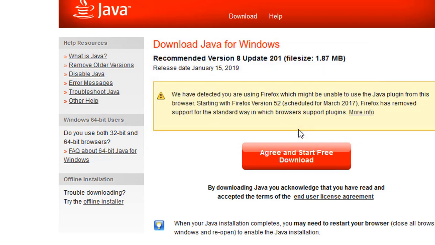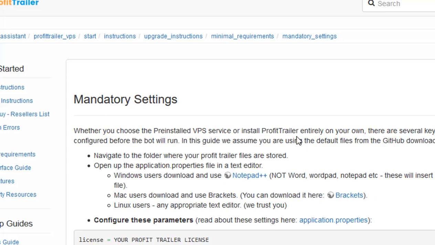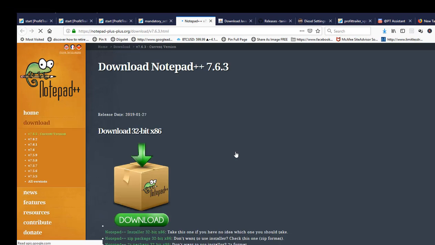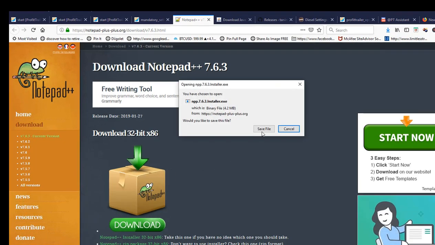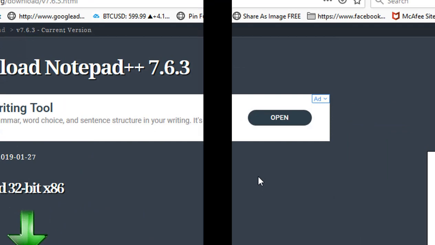And then save file. Okay, now we're going to go get Notepad++. Under mandatory settings, click on Notepad++. Click on download. Save file.